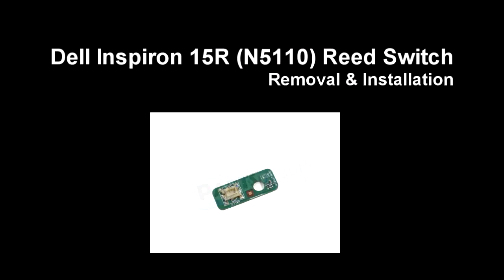This video will show you how to remove the reed switch on Inspiron 15R N5110.